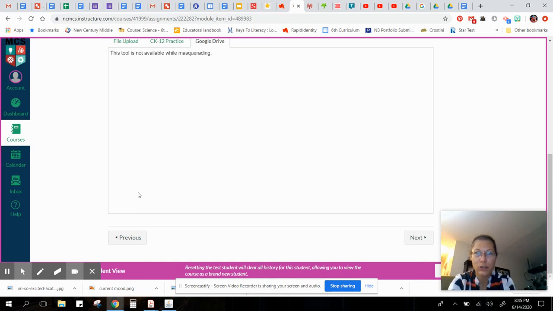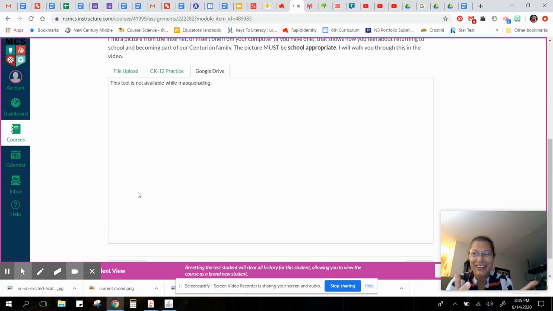So that is how you do a document in Google Docs, add a picture. That's how you create a folder, and that's how you attach that to Canvas and submit it. Now, let's say for some reason you have that document or a document on your computer. Or let's say that you have something else on your computer that you need to upload.